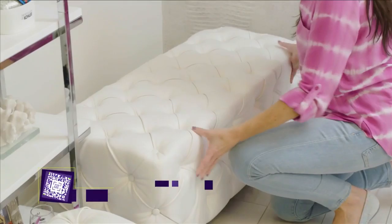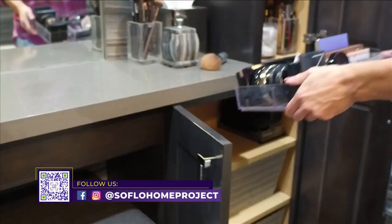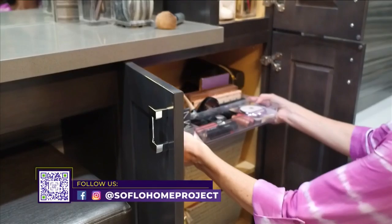How do I turn my house into a home? That's one of the most frequently asked questions I get as an interior designer. It's all about creating personalized spaces that suit you and your lifestyle — there really are no rules. On SoFlo Home Project, we're committed to sharing design ideas to help you achieve this goal and make your house more beautiful and comfortable. Follow us on social media for more design advice every Tuesday and Thursday at 1 p.m. on Instagram for a live session.